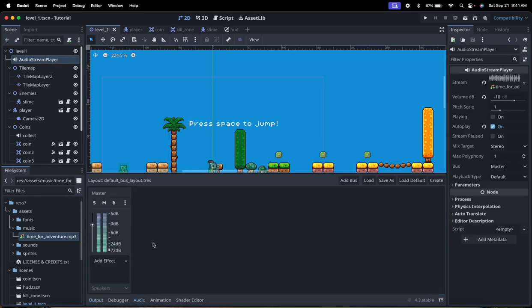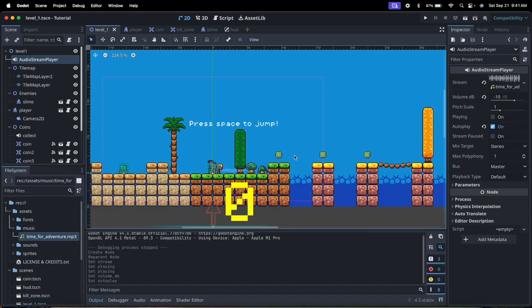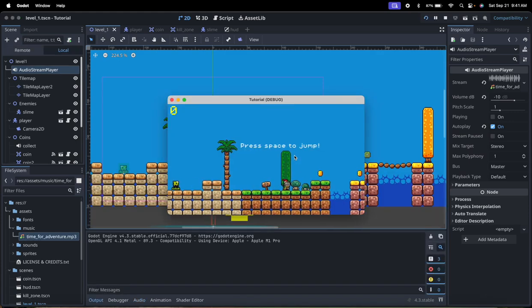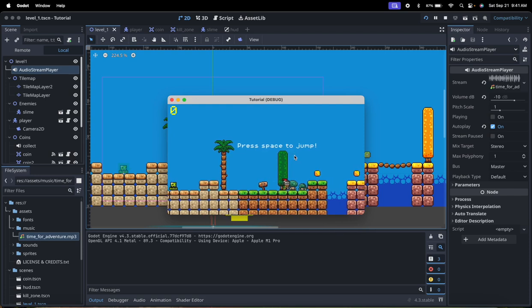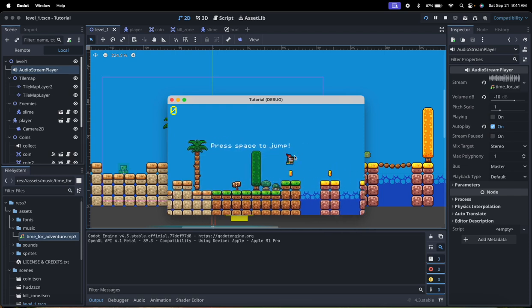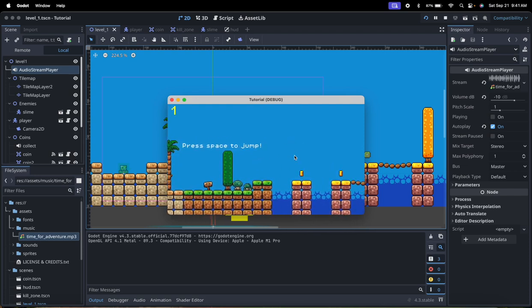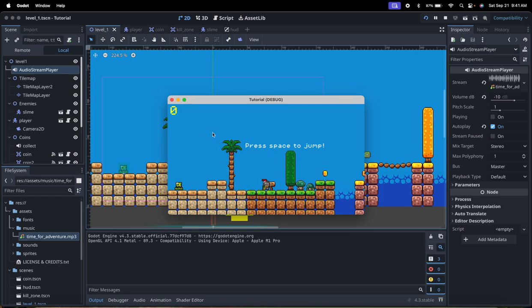If you know a lot about music, there is this audio tab at the bottom where you can adjust different buses and have a master and sound effect sliders and have maybe the player change those with settings in game. But for now, we're just going to keep it simple. When we run our game, you'll notice the music starts playing. But if we were to fall into a pit, the music is then going to restart from the beginning of the track because we're restarting the level that includes restarting the music.